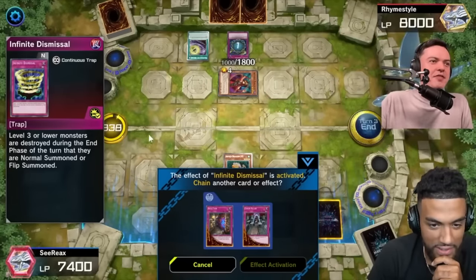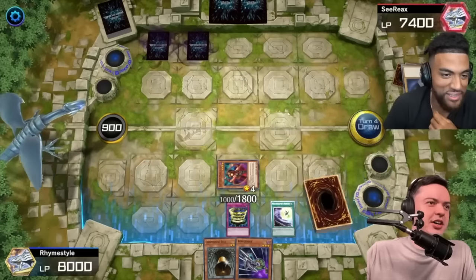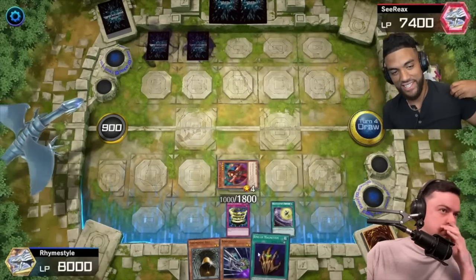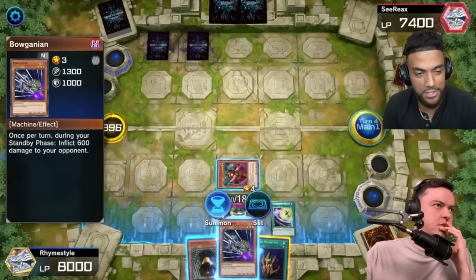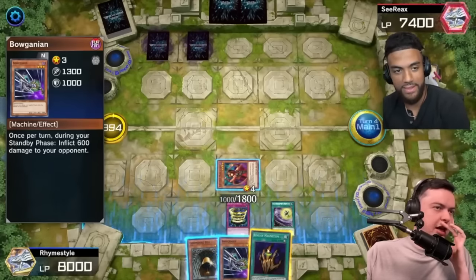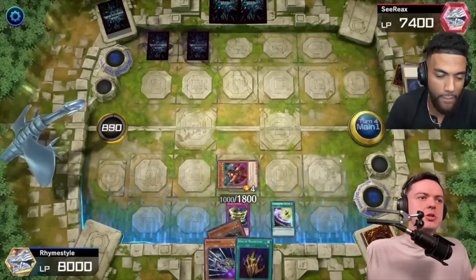What the hell? I have level threes. Bro said he's going to do it against Sprites. Okay, bro, they all play level twos. Hmm. Except technically, they're not level two. They're like rank two or link two. So, again, this is the problem where I did not want to play that card. But you know what? Let's play safe.